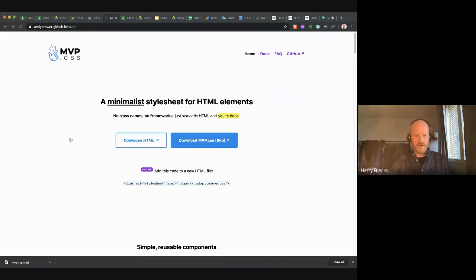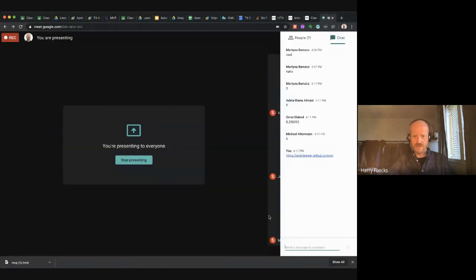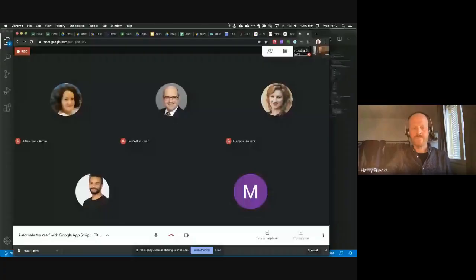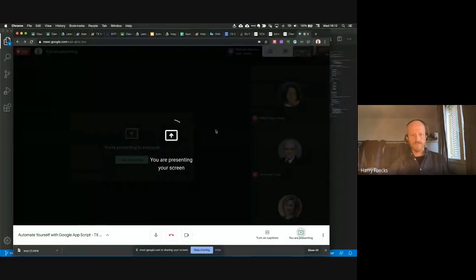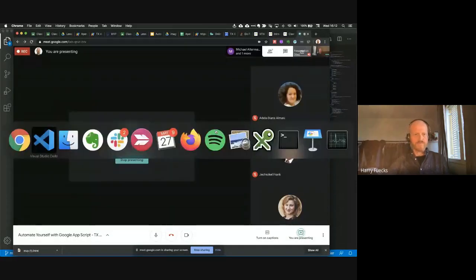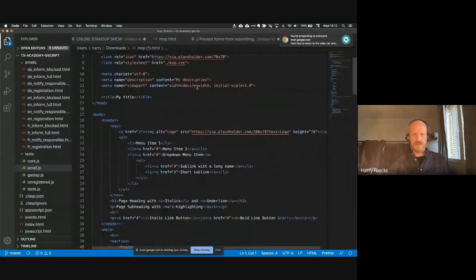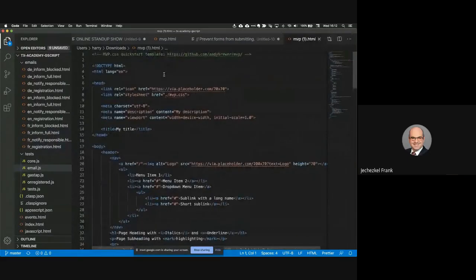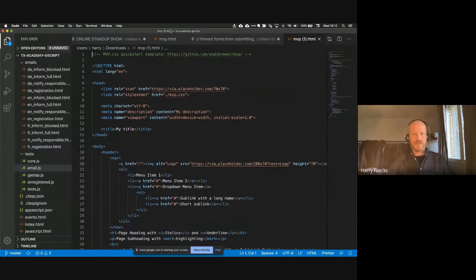Let me just change the sharing so you can see this. Right. So can you see this now? It's a text editor. Yes. By the way, it's Visual Studio Code.